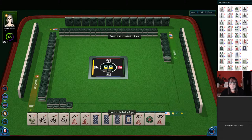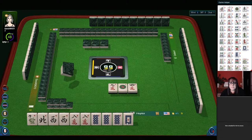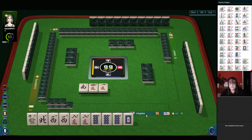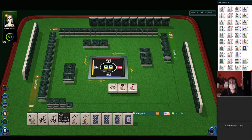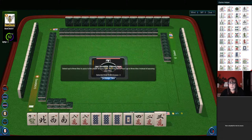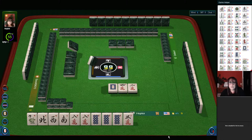Right now we have a pair of west, we have eights. I'm thinking like numbers with eights is shaping up pretty nicely. We will have to let that west go, and we do need a pair of flowers, so we're looking good for the like number news hand. We need an east-south. We got a south — that is very helpful. What we need in here is an eight crack and an east. There's two, three, four. We're going to have to pass on this white dragon. Two, four is better than passing three, four or two, three. That's a bit risky, but we have no gaps with our hand.